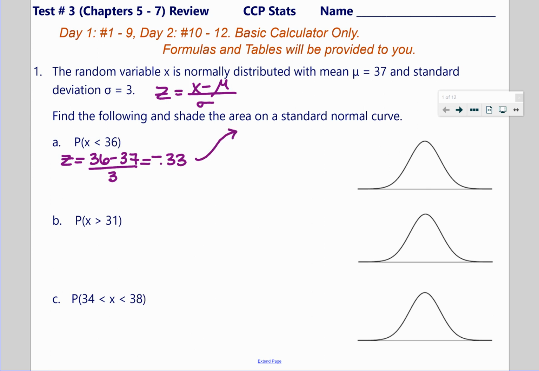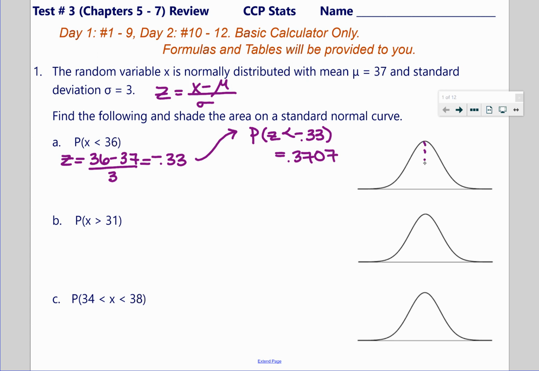Now, on your table, you're going to find the probability of z being less than negative 0.33. And the areas in our tables that we have all these probabilities are these areas less than, greater than, left, right. What are we given on this? These are always to the left, less than, which is what we want here, so we don't have to convert anything. So find negative 0.33, and you should see 0.3707. There we go. And then we want to sketch that.